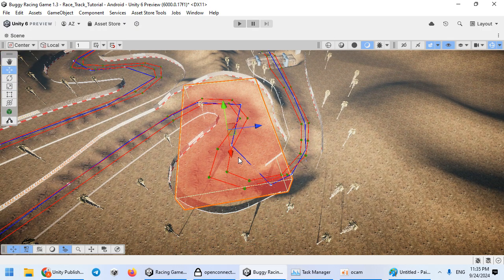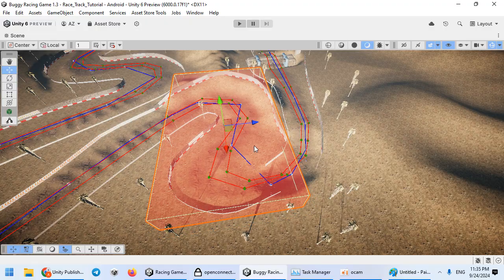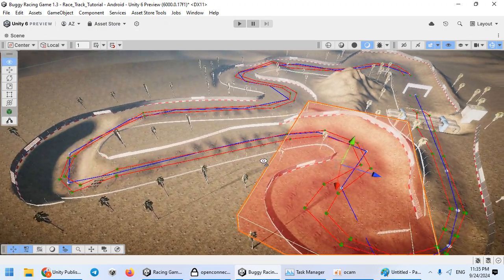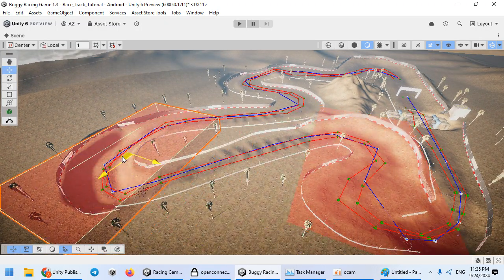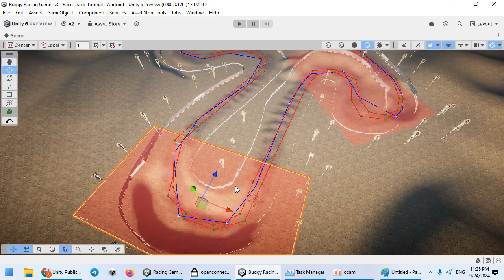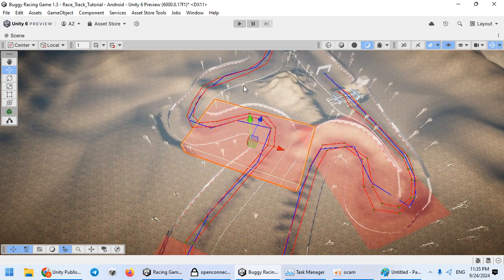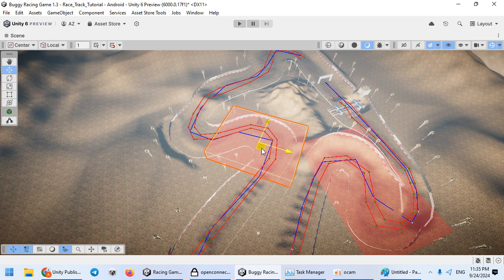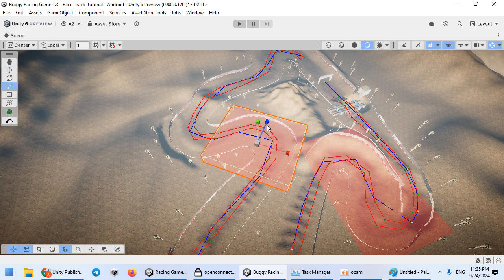Speed limiter. I want to limit the speed here and here and here. Limit the speed. Good.